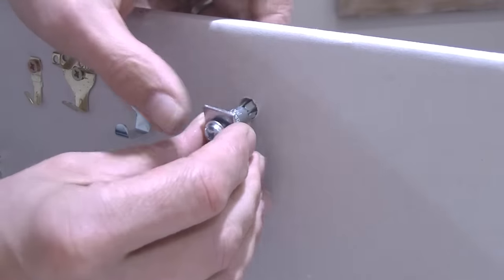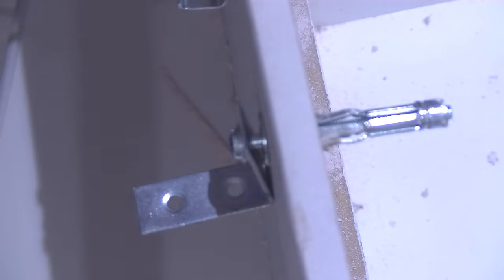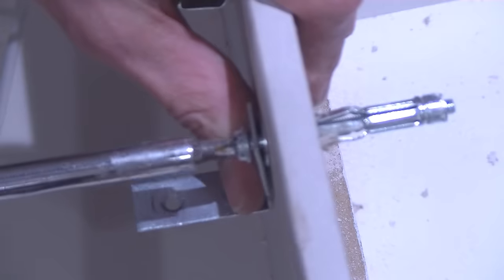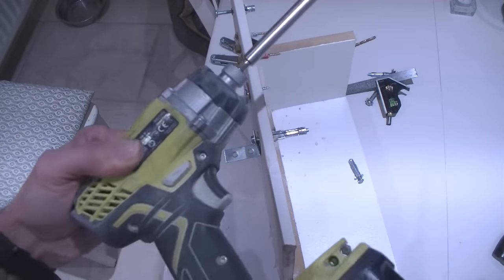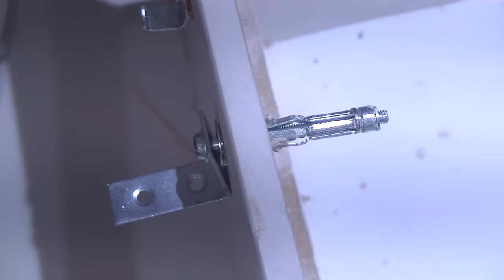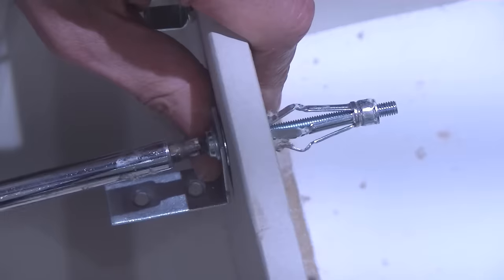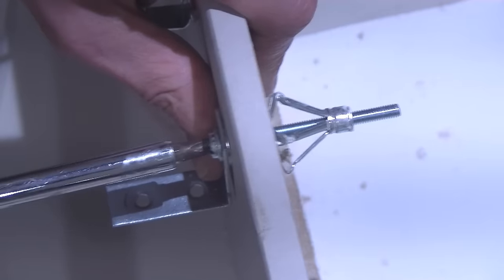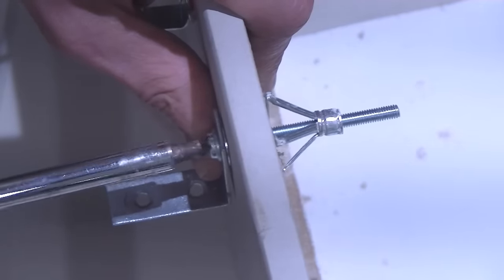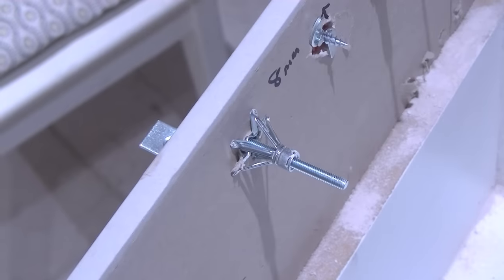So I'm inserting my anchor fixing into the plasterboard and pressing the teeth into the plasterboard itself. I'm going to give you a view both in front of and behind the plasterboard so you can see what happens when we start screwing the bolt into the anchor fixing. I'm using a manual screwdriver because it gives you more feel than an electric drill driver, but feel free to use an electric screwdriver if you prefer. I've got my bracket here acting as the turning stop. I'm screwing the bolt in, slowly and carefully turning the screw — and you can see it's opening really easily. You know the anchor is properly set when suddenly it becomes difficult to turn.